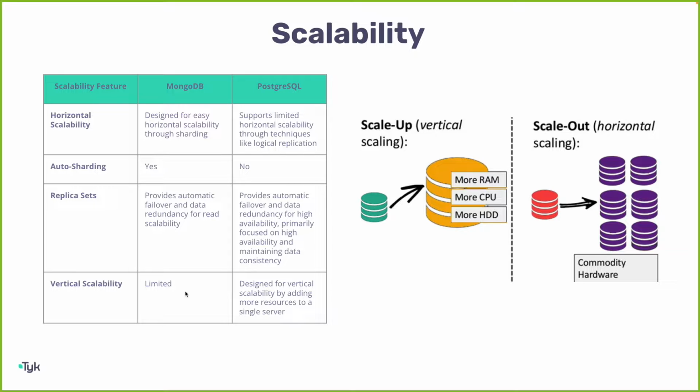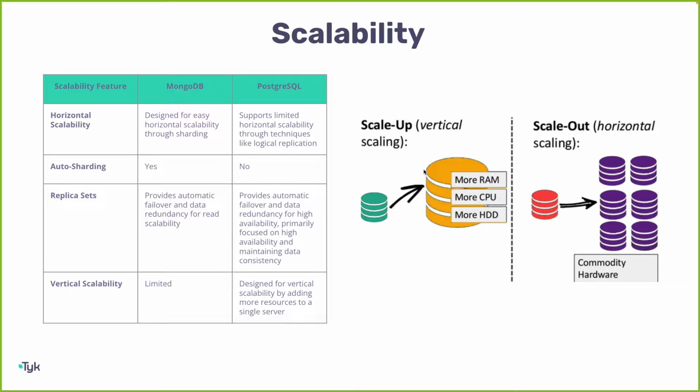Right, next we're going to be looking at how these two databases perform in terms of scalability. We'll talk about MongoDB first. On the right-hand side you can see two images. We'll talk about Mongo first. MongoDB scales horizontally, also known as horizontal scaling or scaling out. It refers to increasing the capacity of a Mongo database system by adding more servers to distribute the workload. In this context, the database workload is divided among multiple servers, which collectively handle the data storage and processing requirements.